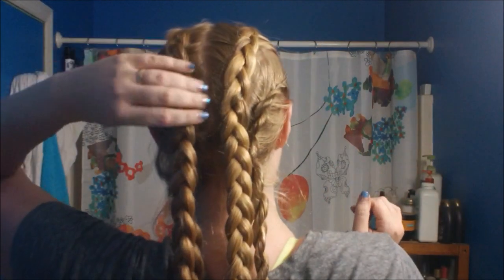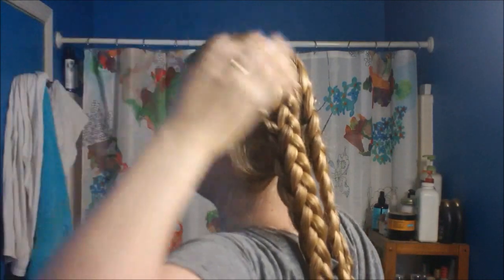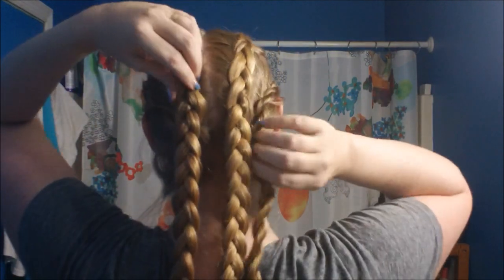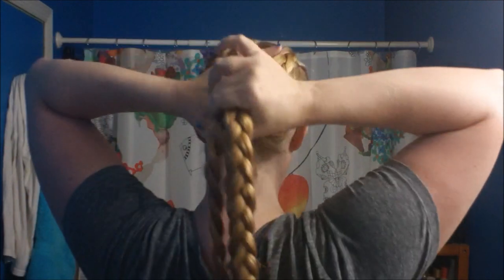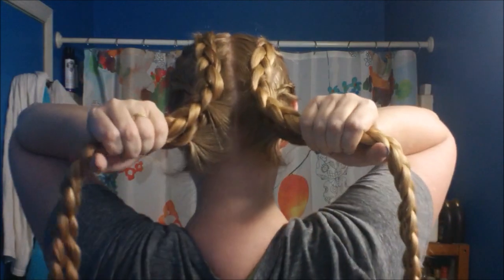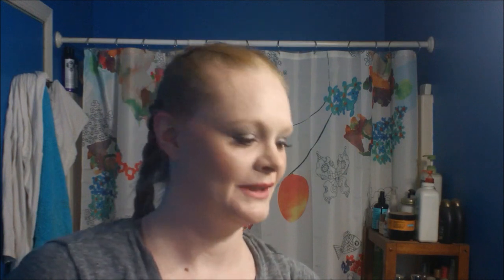We're back — as usual my braids aren't exactly perfect. I really wish this one was further into my part like this one, but these are good. If you would like to replicate the style more closely to the original, what you would now do is gather all of these into a ponytail, tie it off, split them, make a fishtail braid with each half, hold them together, and either pin them or sew them with fishing line so it would match your hair. I am not doing that — that is why this is 'inspired by.'